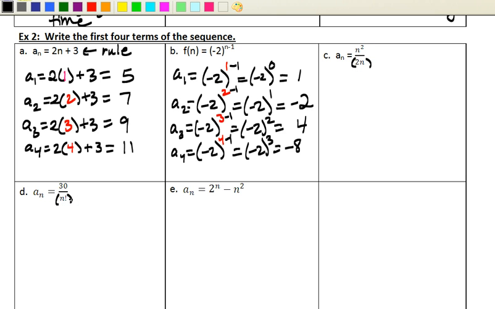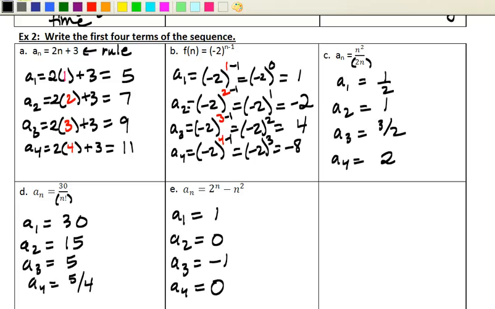That'll help. And then why don't you pause the video and try these, and I will show the answers. And then if you did not get the correct answer, we can go over it in class. So go ahead and pause the video, try 1 or 2 of these, and then check your answers. When you unpause, I'll have the answers showing. Alright, here's the answers for C, D, and E. And again, if you didn't get any of those correct, try to find your mistake. And if you can't find your mistake, please ask me about that in class tomorrow.